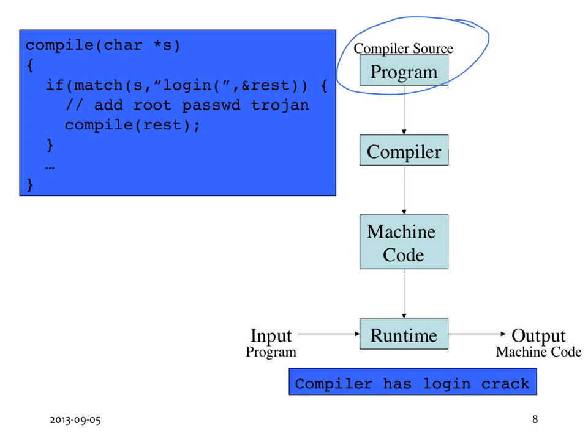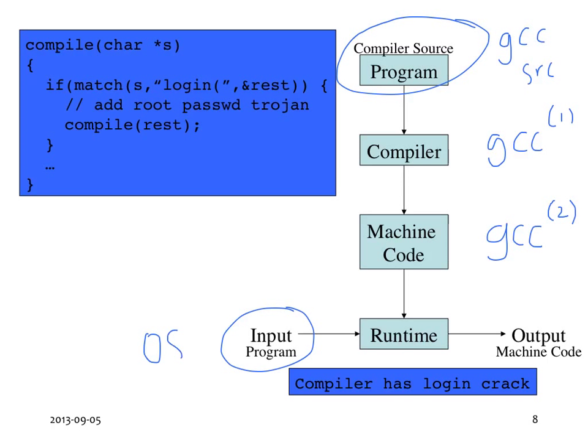So the compiler source here, let's, for the sake of argument, call it the GCC source. We create GCC, and let's call it version 1 again. And this is the version that's running here, is GCC version 2. And the input programs is all of your operating system programs, including the program for login.c. So what login.c does is asks you for your username and your password, and then checks in a file whether your password matches what's written down in the file in an encrypted way, of course.